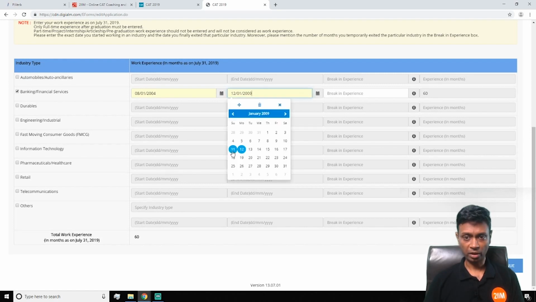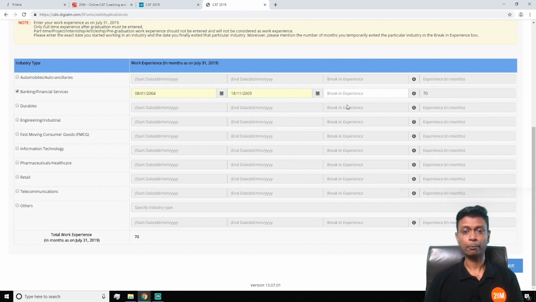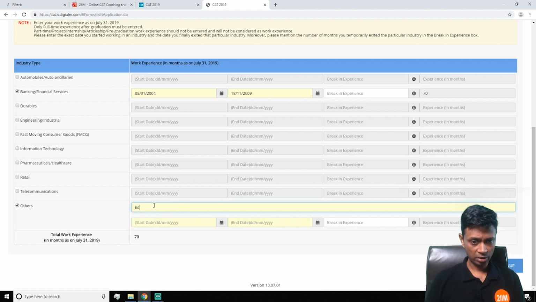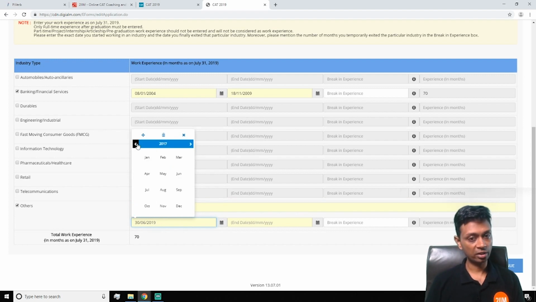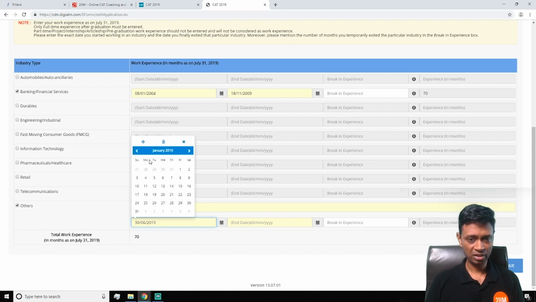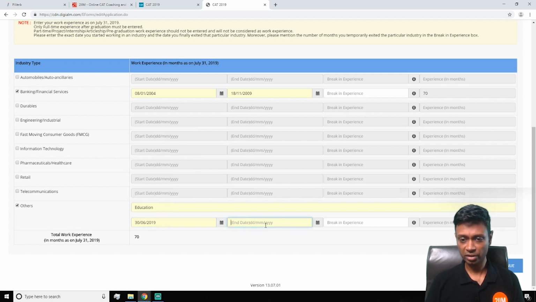this is wrong. I spent another 6 months. It will work till November of 2009. The sector, not durables, not engineering, none of this. I think it goes into other. Education. It's a shame that education as an industry is not defined very clearly. It should have been. It's a very important industry. I'm not saying this just because I'm working there, but it is an important industry. It's a very crucial industry.